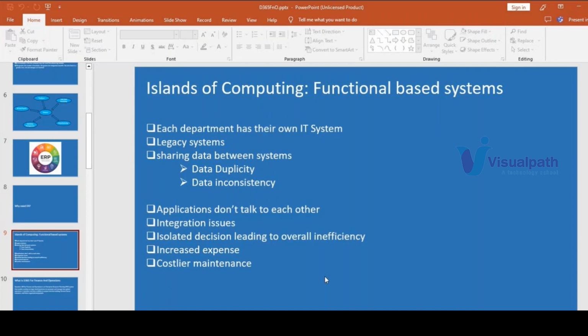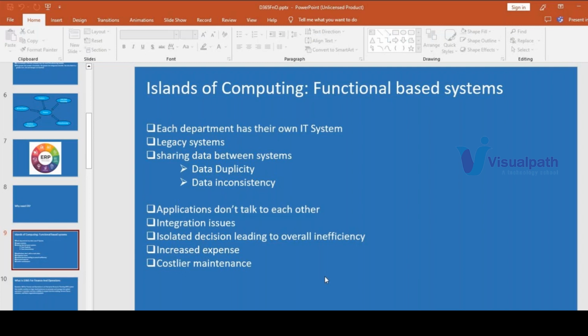Now when it comes to integration, management is not interested in each and every invoice, each and every purchase order, right? Management will see the cumulative or pictorial representation of the data, like in graphs or something, right? So they'll ask the person to prepare such kind of graph. Now the person is collecting data from different departments. What will happen? He will get data in different formats, right?